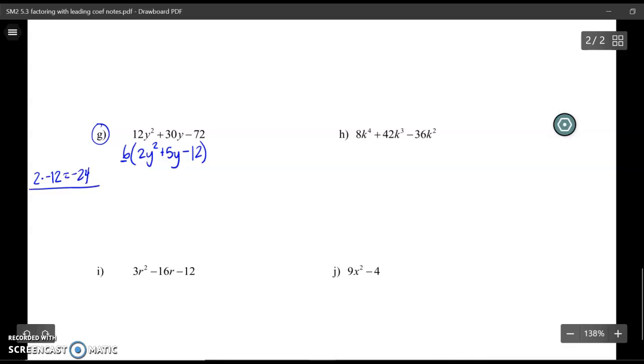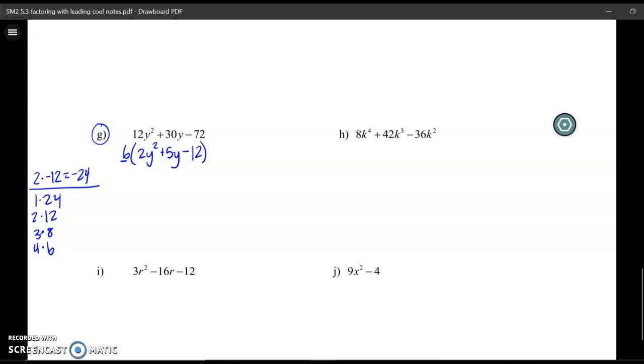So I've got to list all the factors of 24. I'm going to list all of them, just the positive, as if I was doing positive 24. And I'm going to remember that when I multiply two numbers and get a negative, one of the numbers has to be negative. So whenever I choose a pair of numbers, I have to make one of the numbers negative. So say I choose 2 and 12 to be my numbers. Then either I have to make it negative 2 and 12 or 2 and negative 12.